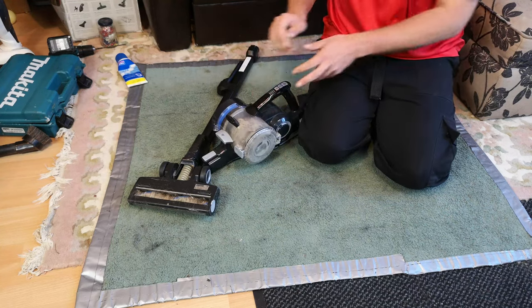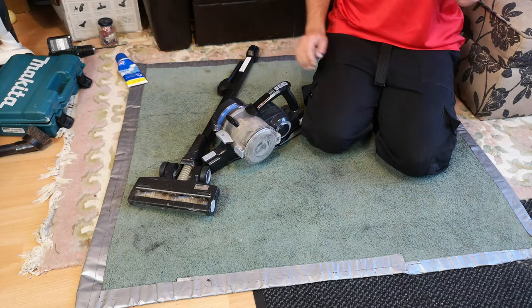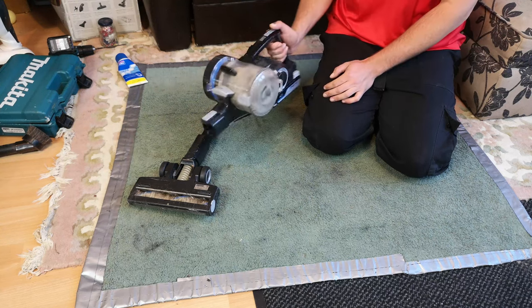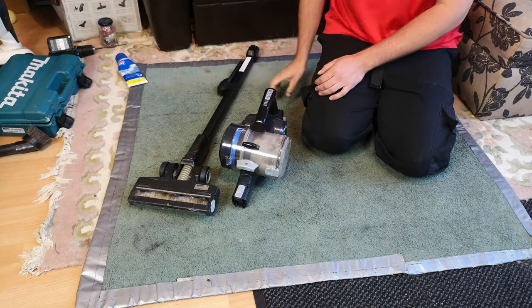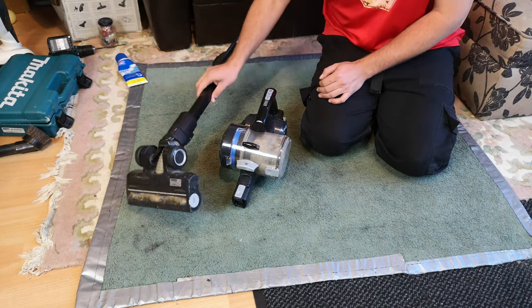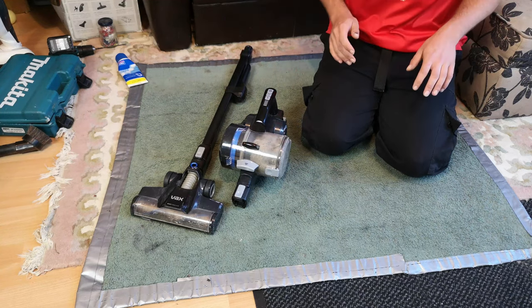I think I've noticed a couple of things that might be causing it to do that, and with the Victor V9 just out of the shop, this is probably going to be a fairly simple video on fixing up this quite modern cordless vacuum cleaner and getting it to have some airflow once more. Let's have a look at what we're all probably expecting to see.